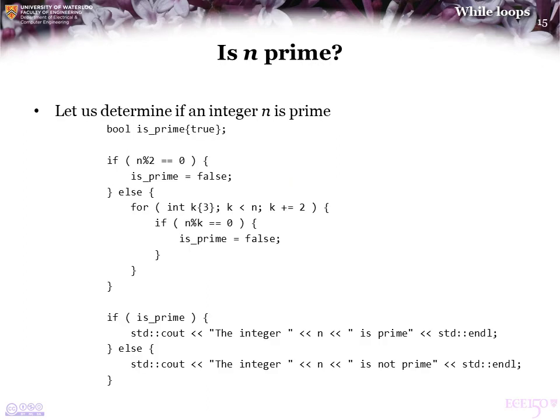So now we have a simpler program, one that tests only approximately half as many integers to determine whether or not n is prime, because we are no longer testing if n is divisible by any even number other than 2.